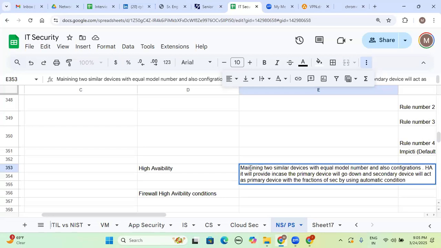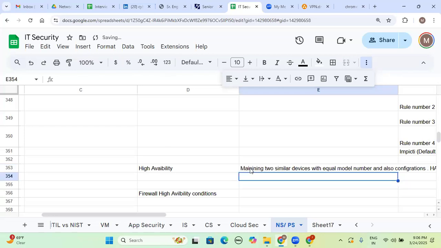That condition is called logical monitoring and also physical monitoring, using hello messages. What is meant by logical monitoring and physical monitoring? I'll explain in a couple of minutes.